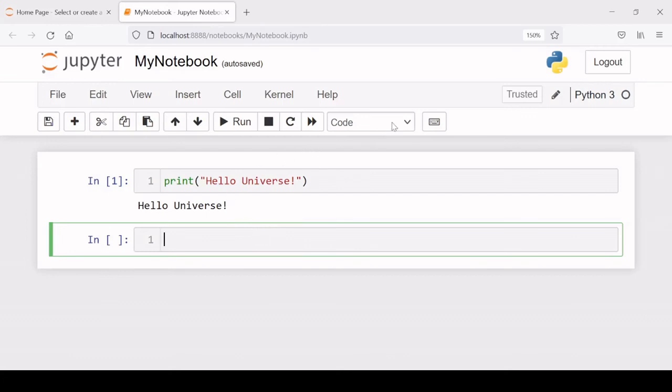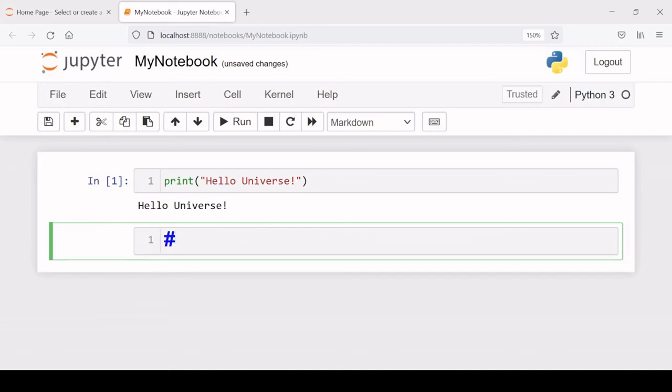So now let's look at a markdown cell. We have to convert this code cell, which is selected as a code cell by default, into a markdown cell. Let's type our markdown cell. Here you can type markdown scripting or HTML to render text in a styled format. So I'm going to use markdown format. I'm going to create a header 1 markdown, say, welcome to Python.